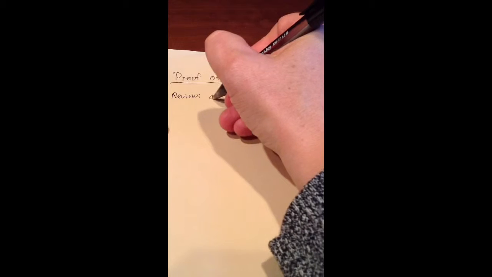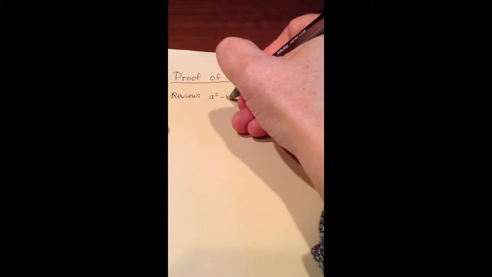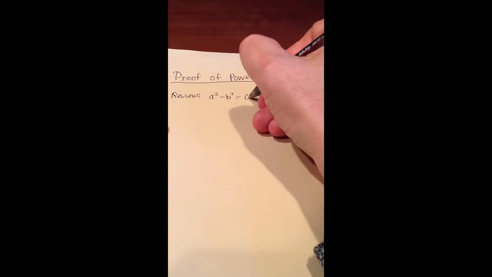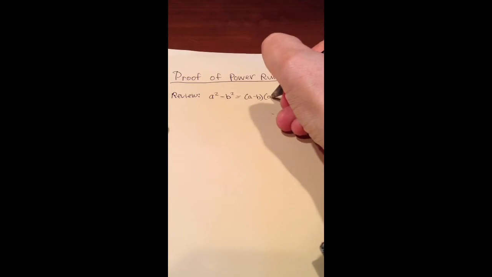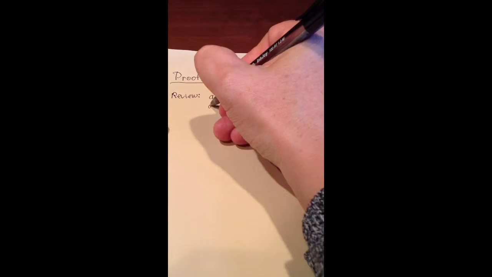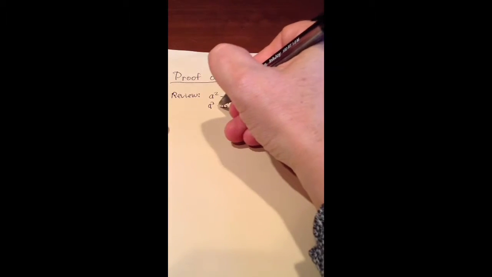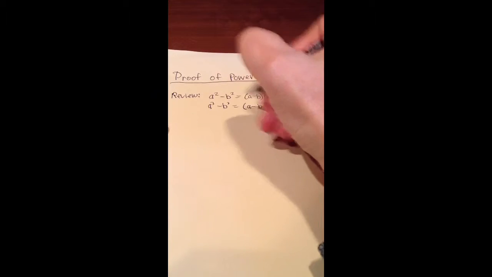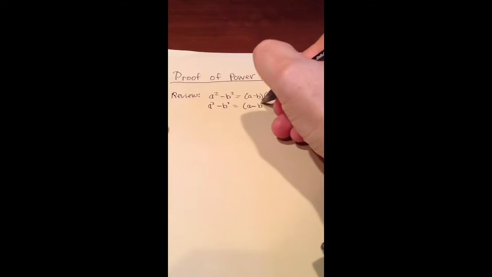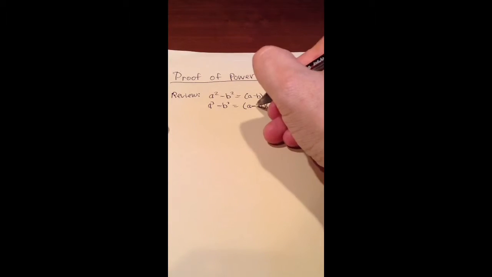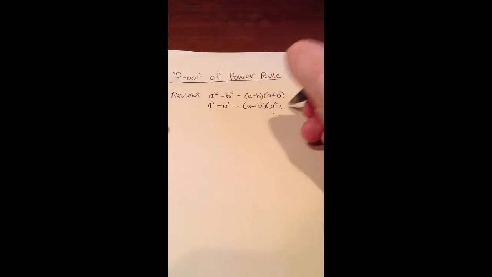I just want to review how to factor polynomials, because we're going to need that. If I were to factor difference of squares, it's just going to be a minus b times a plus b. And if I factor a cubed minus b cubed, hopefully you remember that that's going to be a minus b. This value would be the same sign here. And then I take the first term, square it. I do the opposite, and then it's a times b plus, always positive there, plus b squared.